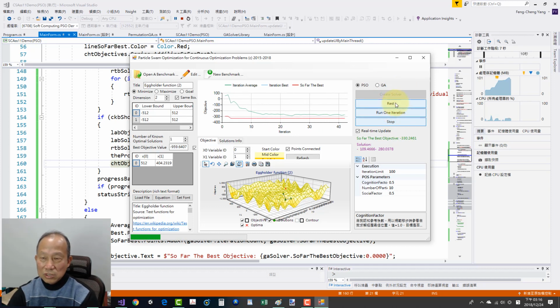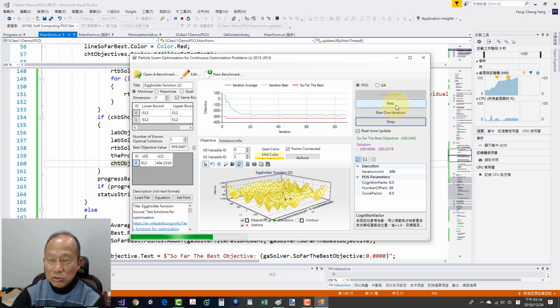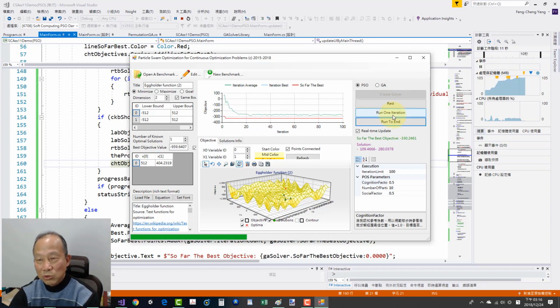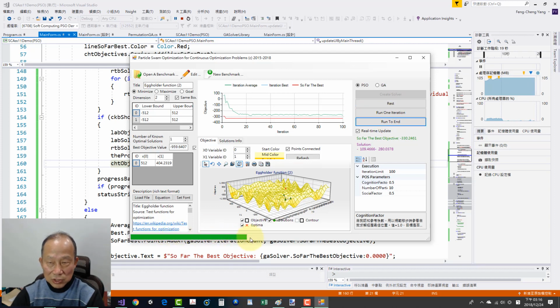Usually, once run to end is hit, we are not going to let the user click on reset or run one iteration. That is the so-called foolproof design. You see, once the thread successfully completes, this button has been resumed.